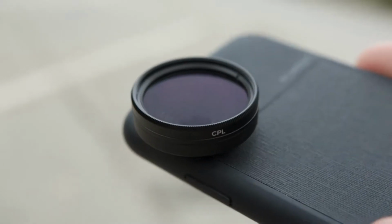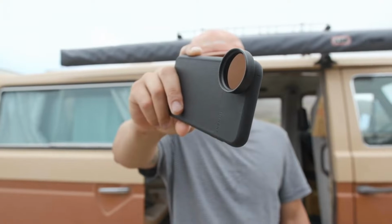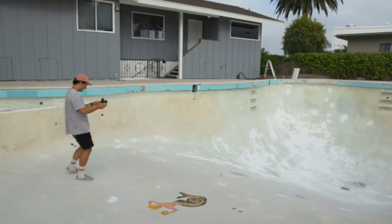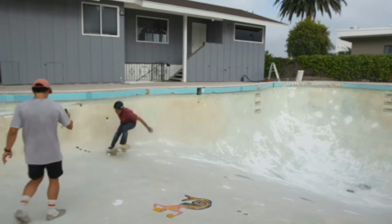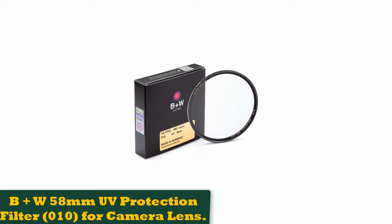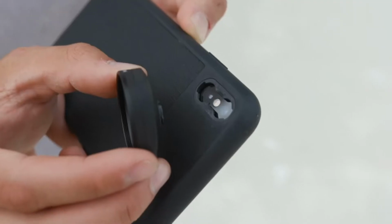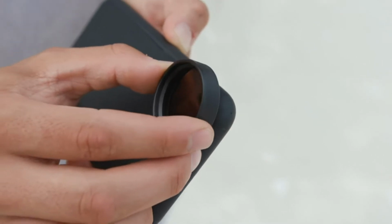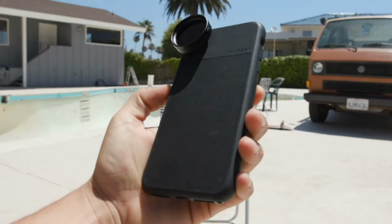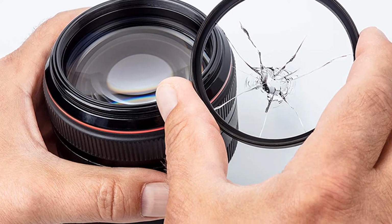Number 2, Bplus W58mm UV Protection Filter 010 for camera lens. This Bplus W UV filter is easily one of the most popular available, complete with all the features you need for camera protection and professional-grade photo quality. Its multi-coated design absorbs UV rays to prevent a bluish cast, blurs, glare, and haziness, while its MRC coating prevents violet, red, deep red, and blue tints from UV light that can create distortion, reflections, and ghosting not visible to the naked eye.